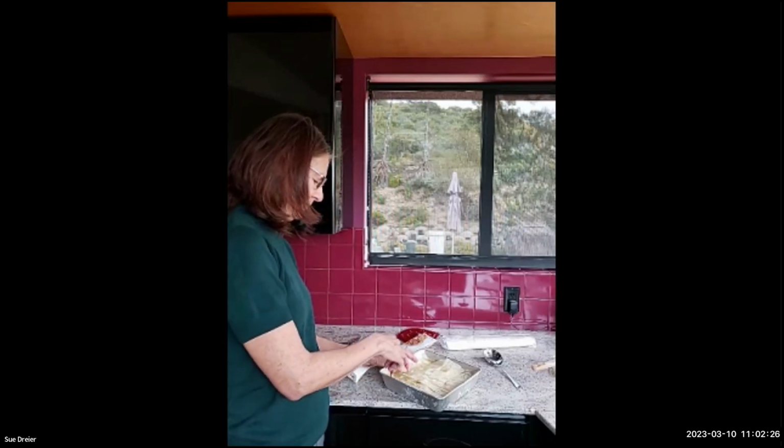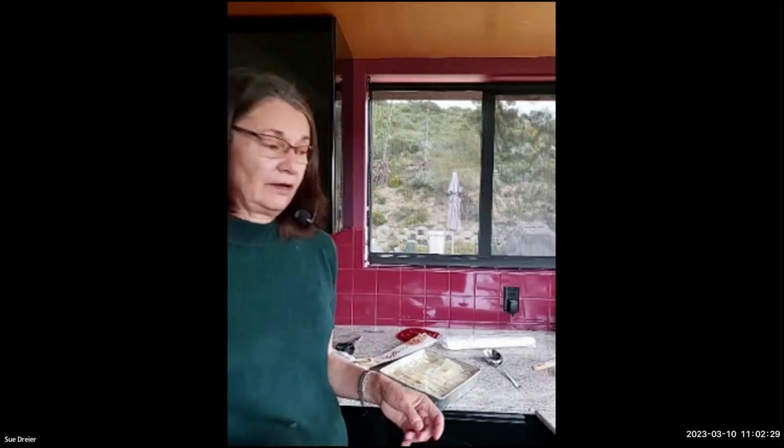Great. A question from Jean Linder: are you cutting through all of the layers or just the topmost layer? I'm just going through the topmost layers. I don't want to go through the bottom at all. I want the bottom to be solid, anything below my greens. And if I cut into the layers where the greens are, that's fine. Sometimes as it cooks, a little of the liquid will bubble up and stain the surface a little on the top. So I really want to just get maybe the top 4 layers or so. But it's not critical. The difference is that the top 3 or 4 layers will almost flake right off if you go to cut it and you didn't score it.